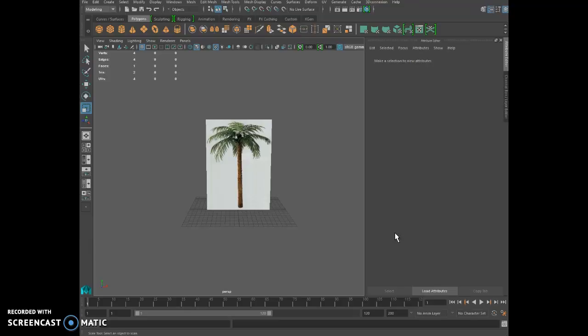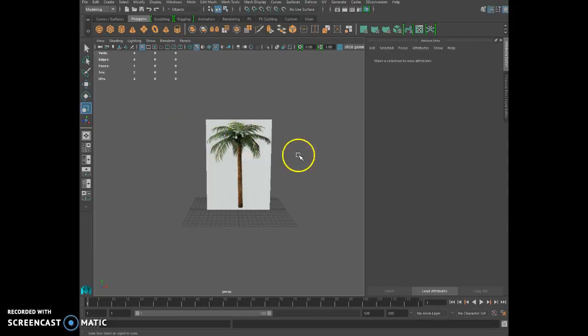So that's the bread and butter of the game industry: to fake it to make it, basically. It's the trick. Due to the lack of power sometimes of the machine or the hardware, we have to be very creative. So let's look at how we do the tree trunk. It's actually a very easy, simple exercise in reality. It's just to get us warmed up and to learn the major tricks.